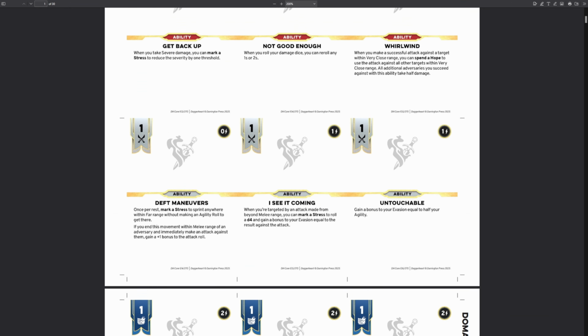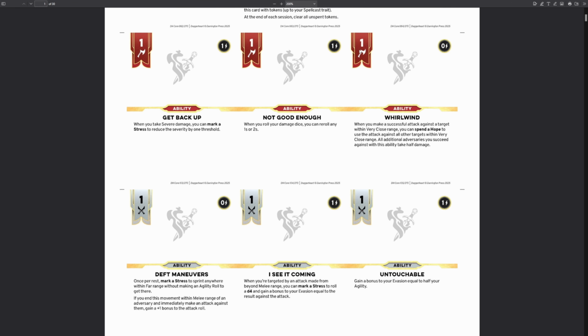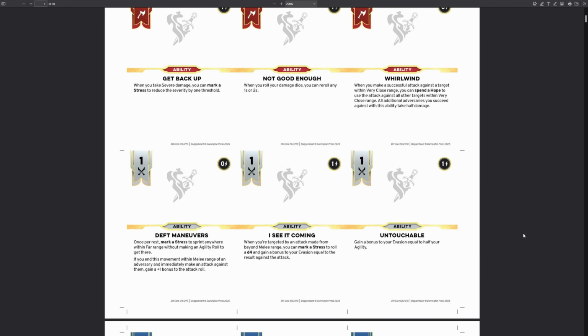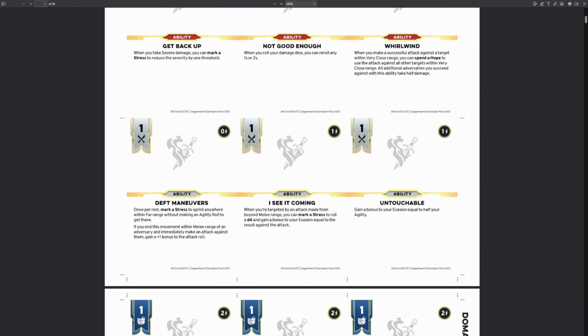Now, honestly, some feedback for the Darrington Press folks, because I know they'll totally see this video. It would have been great to actually print the domain names on these cards. Otherwise, you just have to know what the icons are. The core set cards don't have the names on them either. Only the icons, like the ones here. So you have to play a little matching game and learn all the icons. The axe here is blade. I only know this because I looked it up while writing the script. And you might think, well, duh, that's a blade. Well, the next one here, whoops, nope, this one. The next one here has 2 blades. Well, this is bone. Anyway, the names would have been super helpful.